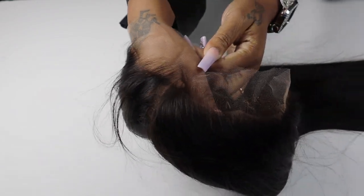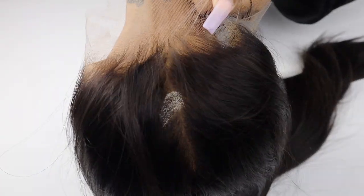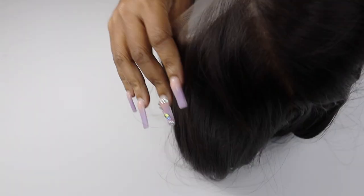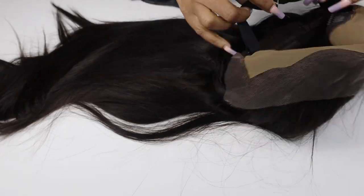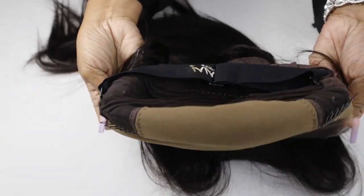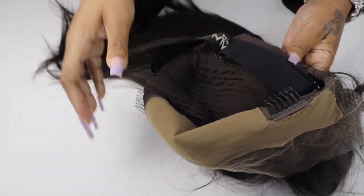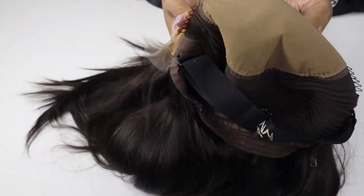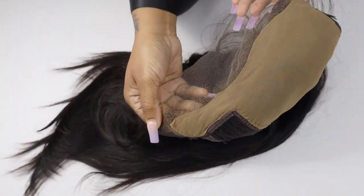Let's talk about it. So there is clean bleached knots, pre-plucked hairline, pre-made fake scalp, no ball cap needed, and you can make a more natural look. Look at that. Everything is just already in here. There's a piano key, elastic band, and HD invisible front lace. Oh my gosh, it is just ready straight out the box almost. So I absolutely love this.